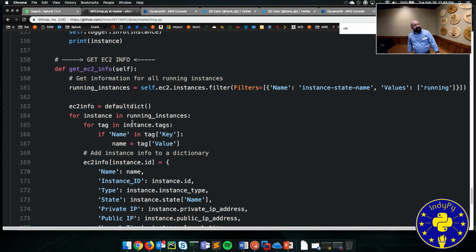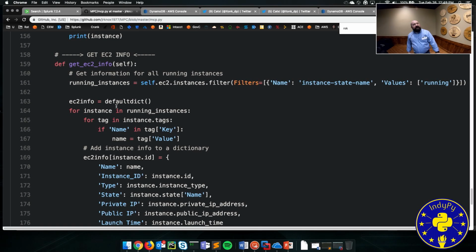Let's see if there's anything else I need. For my own benefit, I added in this EC2 info. When you spin up the machine, you don't necessarily get a ton of feedback back from AWS. You actually have to query back and say, hey, I need more info. So I wrote a little function that after it spins up, it will reach out and say, hey, can you please now tell me what's the ID number that you gave the machine?